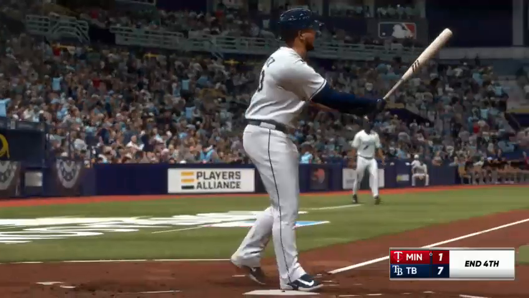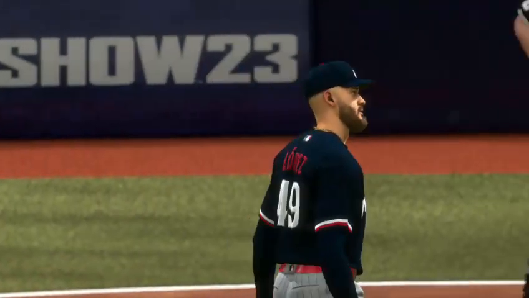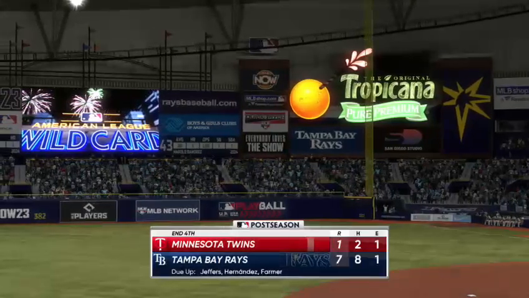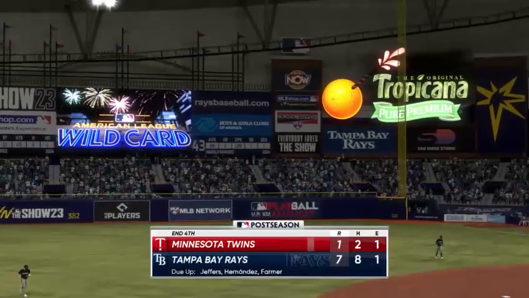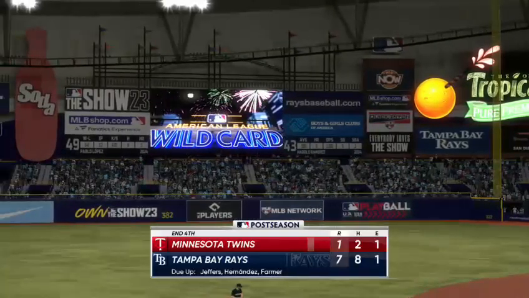Got it by him for the K. So they get 3 runs, only 2 hits, 1 error, and no one left on. On to the top of the 5th we go. It's the Rays 7 and the Twins 1.